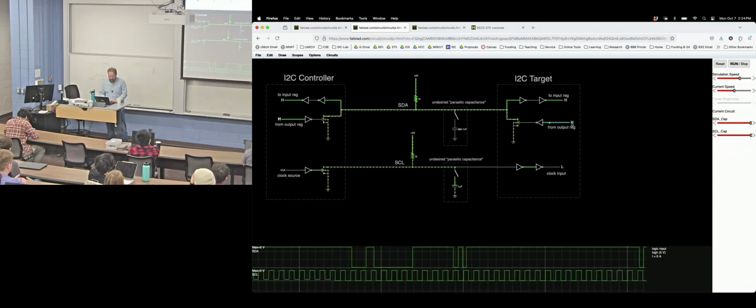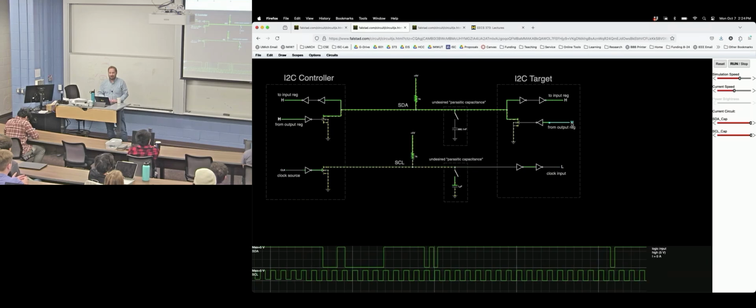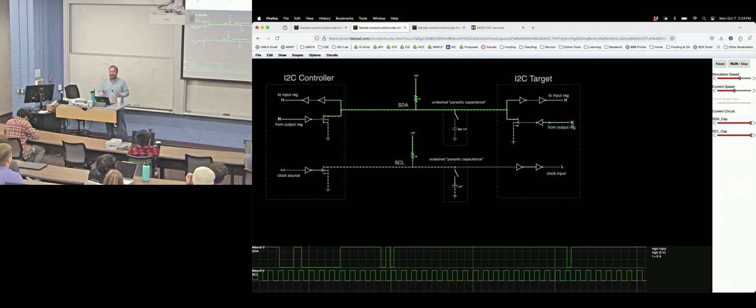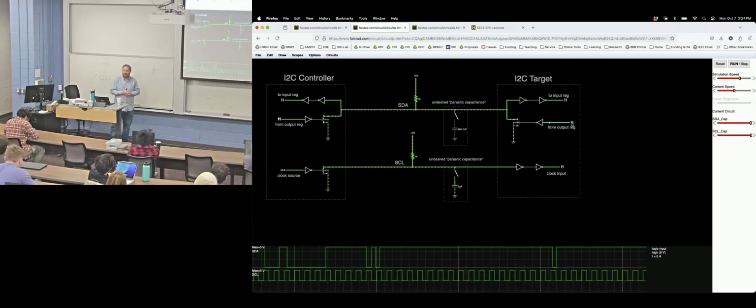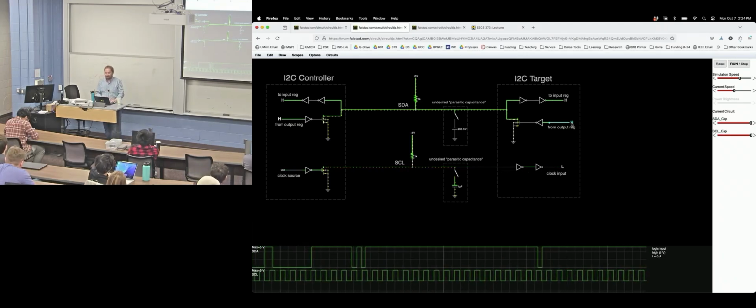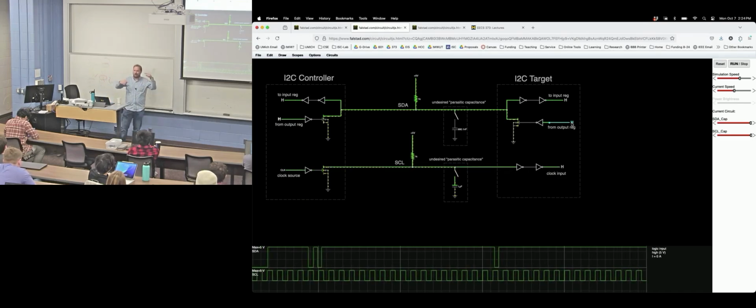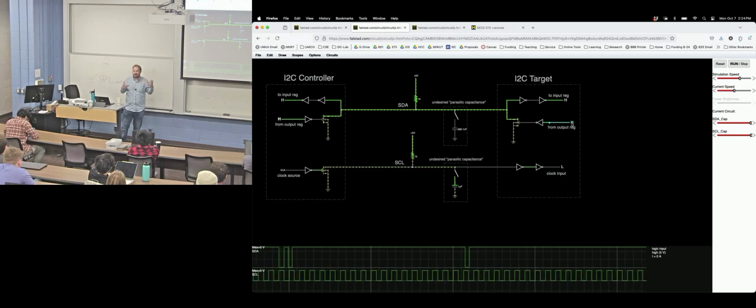What is the other problem here that could occur if two things are talking at once? Collide and talk at the same time. And then how will that manifest itself? Yeah, so the challenge would be if we had normal CMOS signals where you can drive the bus high or bus low, one could drive high, one could drive low, and then you'd burn something out, right? Because there's no resistance to ground.